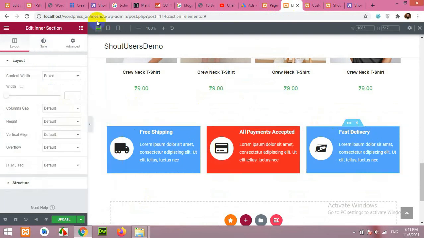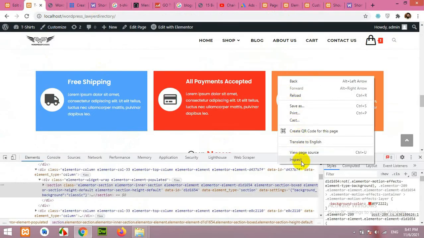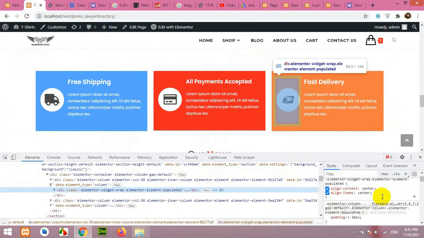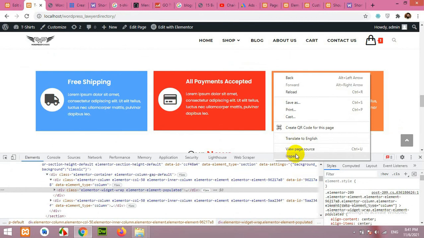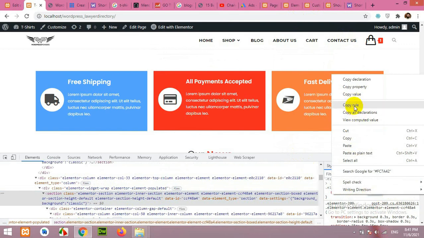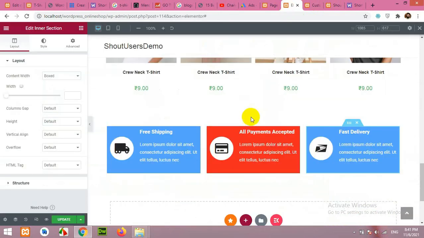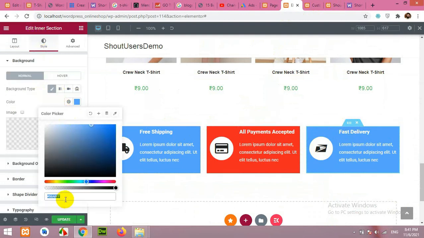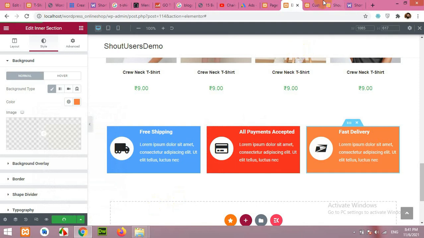Now similarly this one, copy color of this, right click, copy, and inner column, style, paste. Okay, we have these three boxes ready now. Click on update. Let's check it.